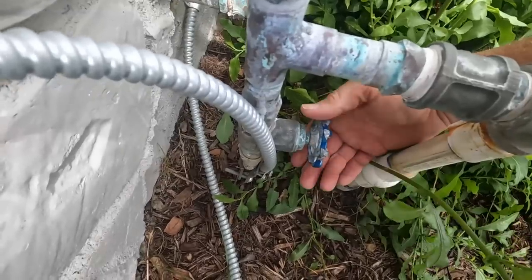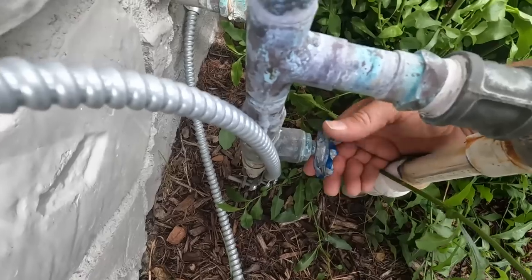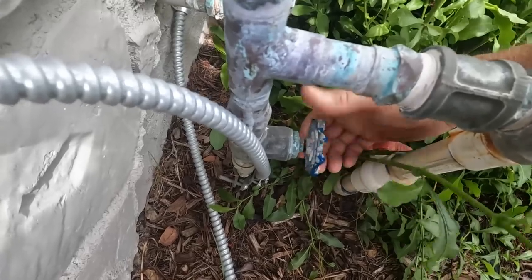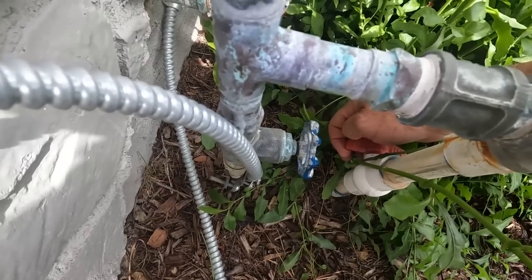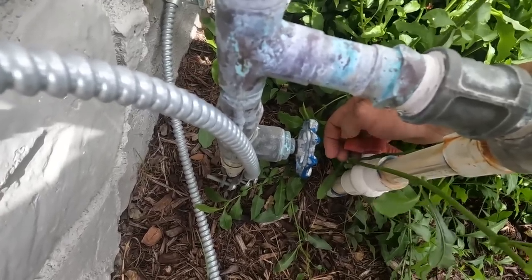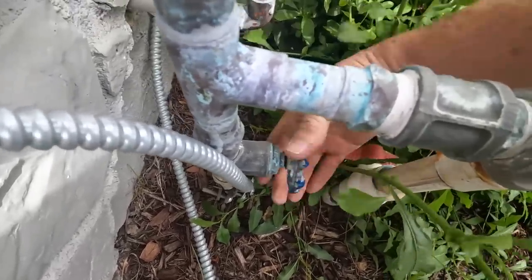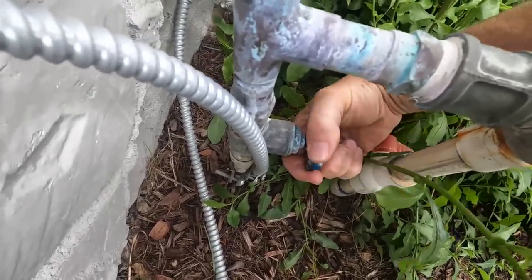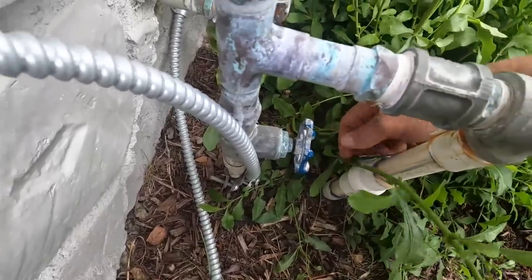Dave repaired that pipe. I'm going to turn the water on and make sure we don't have any other leaks. When you turn the water back on, it's really important — a lot of people turn it on really quickly. You want to allow the water to fill up a little bit, turn it on, wait a few seconds, then a little bit more. Turn the valves on inside the house — flush the toilet — to get all the air out of the line. Then turn it all the way on, and I always like going back about a quarter turn. You never want to leave a gate valve all the way open.